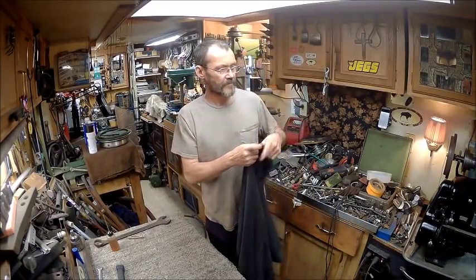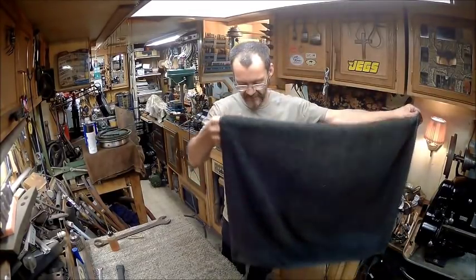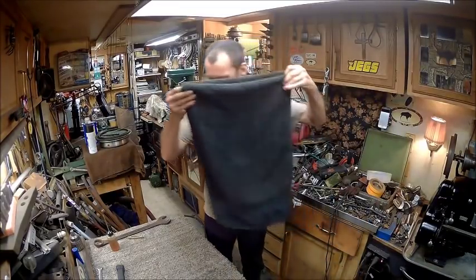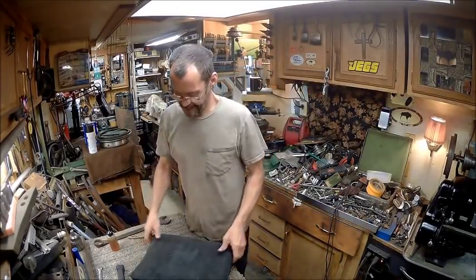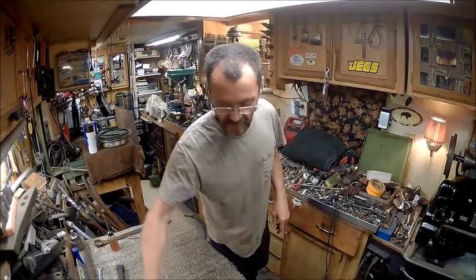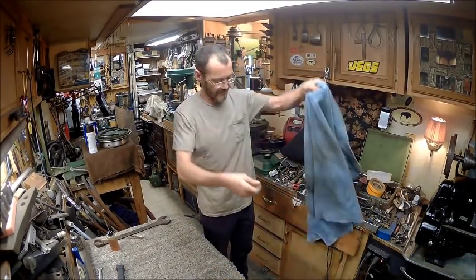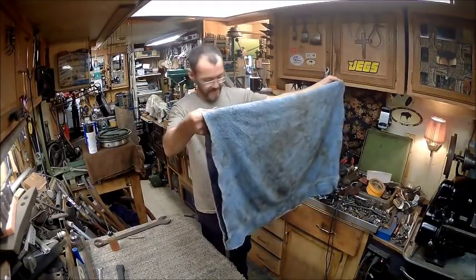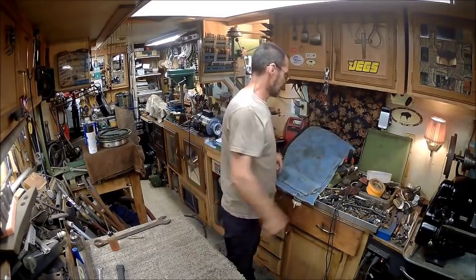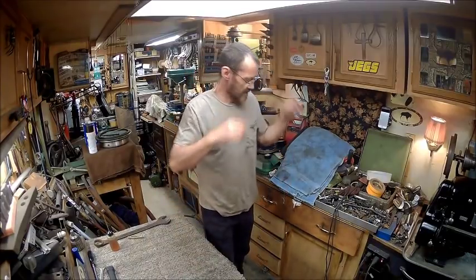So, like I said, I don't know if I'm going to keep this or if I'm going to sell it. Like I said, I need the money. And that's more important than having an old school lathe. Yes, I'd rather have the old school lathe, but, you know, sometimes you got to do what you got to do. And it's going to be a really nice lathe.